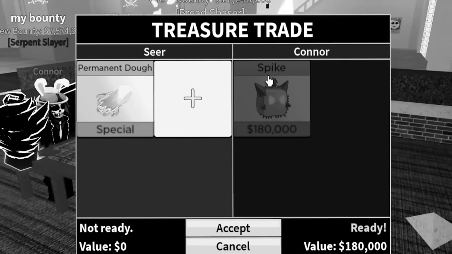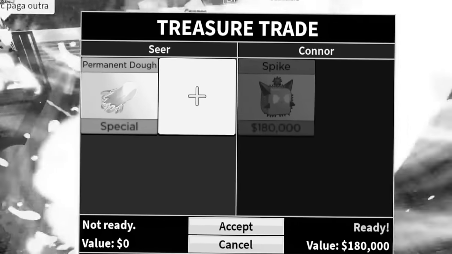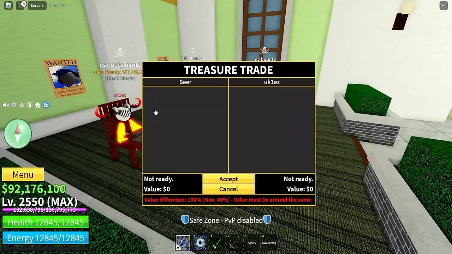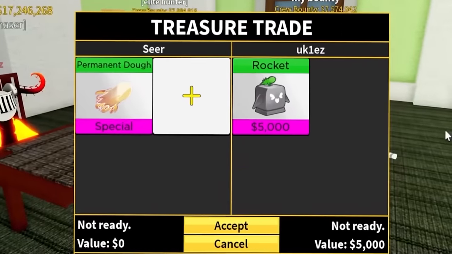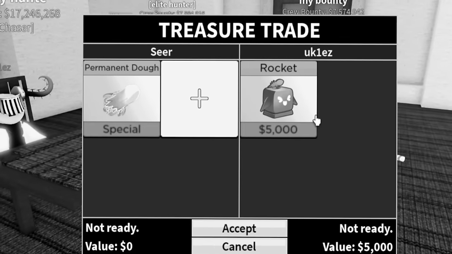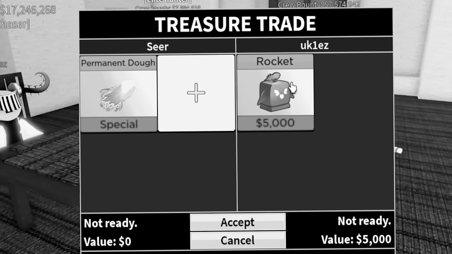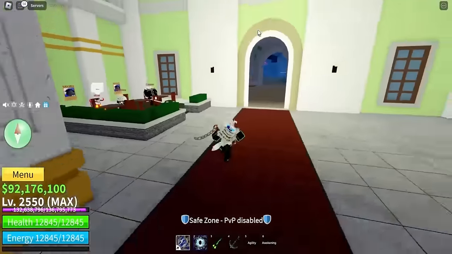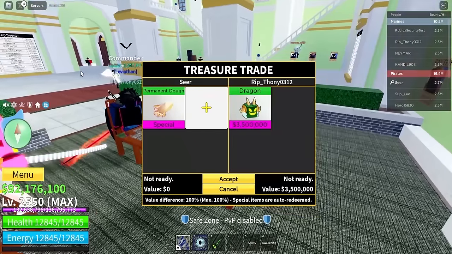Oh my. Really? Spike? Really? What is that, man? Bro is definitely trolling. Wait, have I traded this guy? Let's see. Maybe this guy has something good. Bro. Really? First a spin fruit or something, a spike fruit, and now a rocket? Bro, what is this lobby? No way, man. All right, hopefully this lobby has something better, okay?